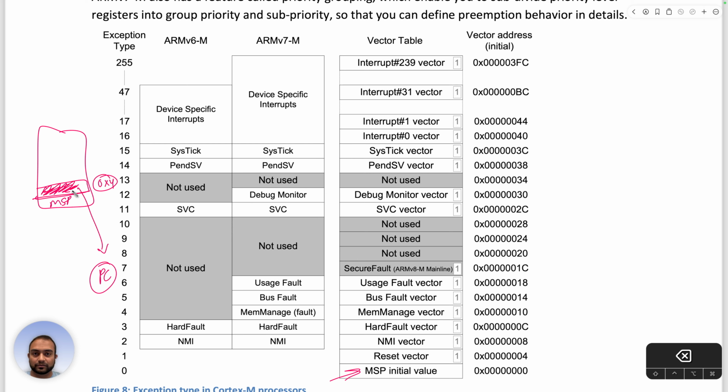So that is it. There are two simple things: load the stack pointer and the program counter from the zeroth offset and the fourth offset, and just start to execute instructions. That's how an M-class CPU boots up. And hopefully you're convinced about the vector table, how it works and why it's required, and also how the CPU boots. In the next video, let me just show you a demo on an emulator, and we'll take a look at all of these registers.